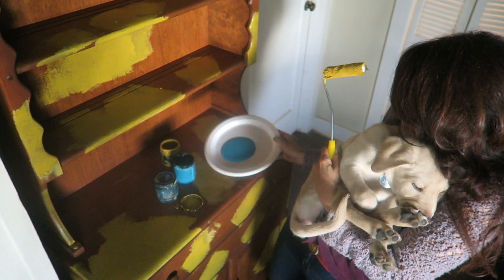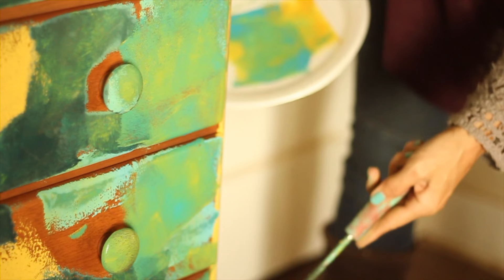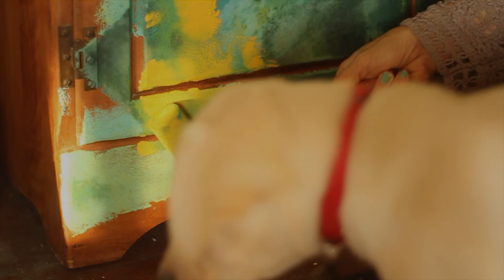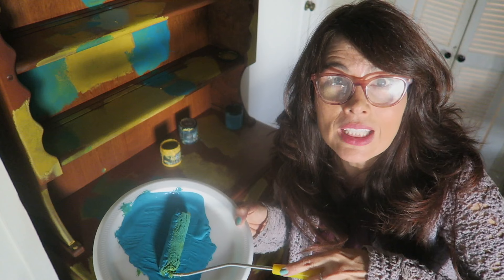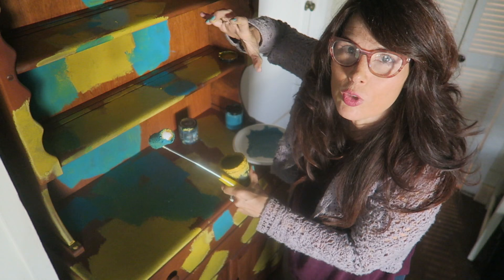I'm gonna put Mermaid Tail next to Queen Bee and then blend them together. Apply several colors in a random pattern, making sure that you have a good thick coat of paint. In some areas I built up the paint to add more texture and I overlapped the colors. I used Queen Bee, Mermaid Tail, and Bohemian Blue. You want to overlap the colors a little bit but also keep them separate. It's called slapping the paint on in a random pattern until it looks like a hot mess — there's no specific way to go about it. Just cover your whole piece with three different colors; use the roller and get it on thick.